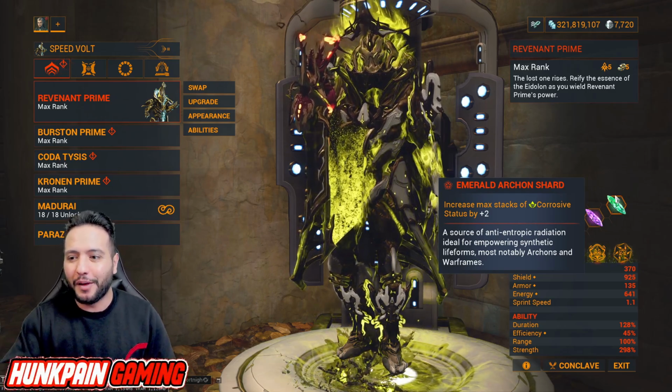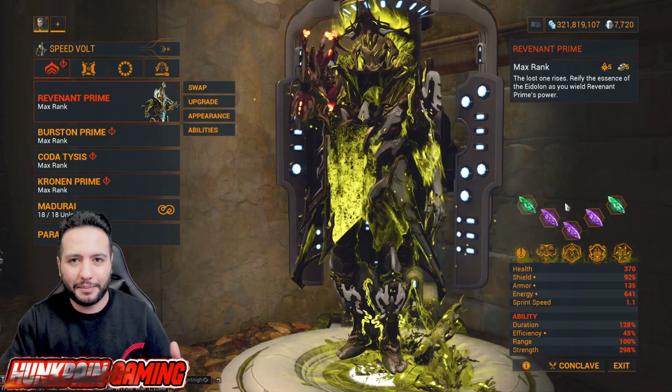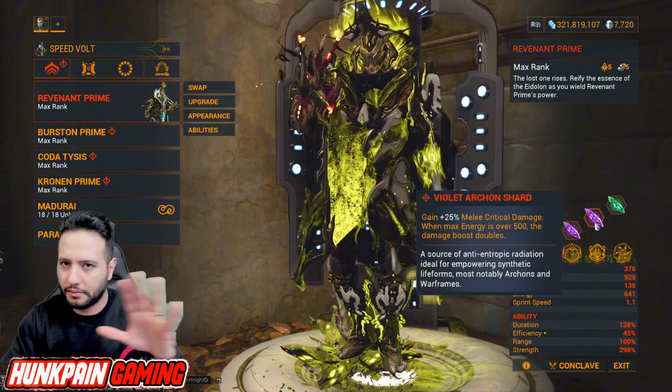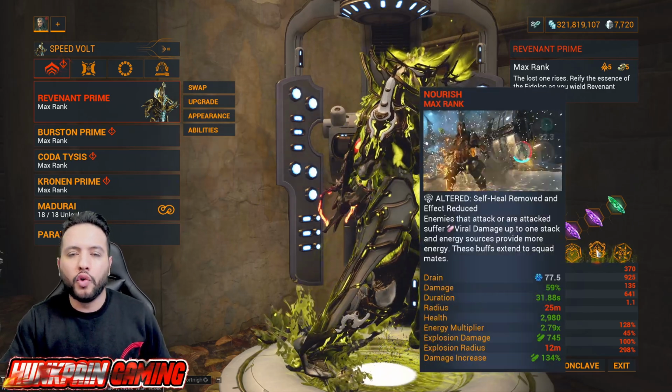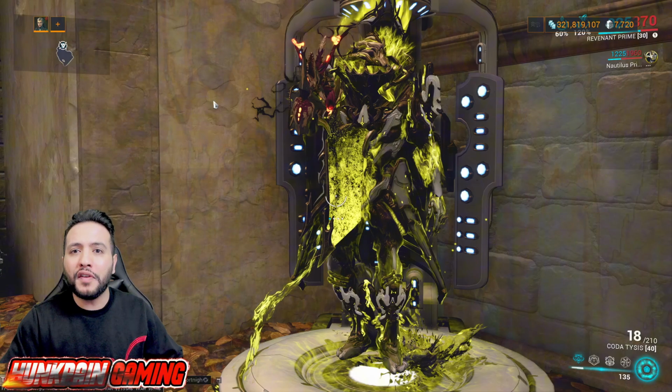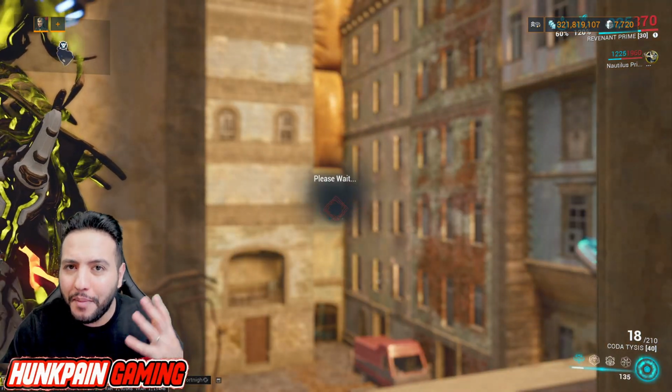The other Archon shards don't matter because they're for melee weapons, and you don't need to run the Topaz. Not needed for today's video. Now, Nourish to proc Viral, so that's the S and the V, you're good to go. Revenant, and you can apply this to any Warframe you want.